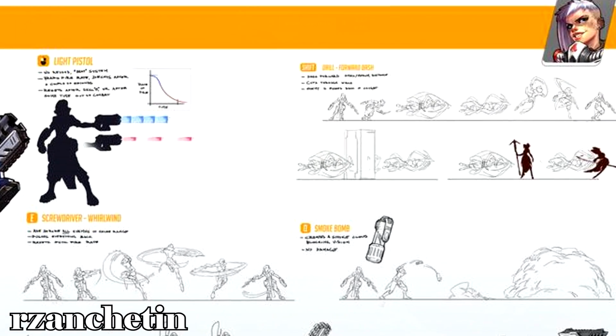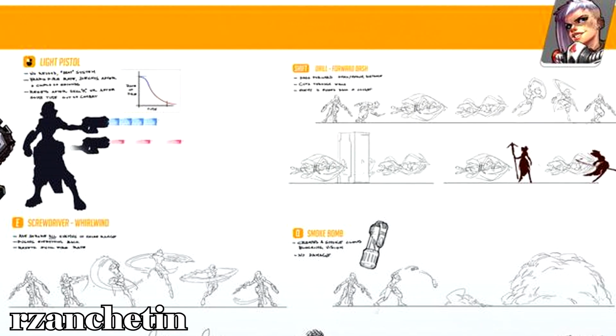I couldn't find a super HD image, so even though I'm zooming in here, I know you guys can't read it because I can barely read it. But she uses a light pistol, we know that does have bullet drop, and her shift allows her to do a melee attack, drill through walls, or use it to push enemies.